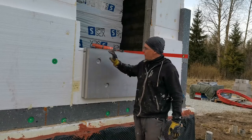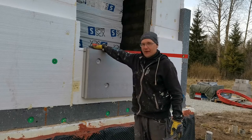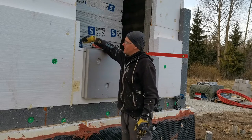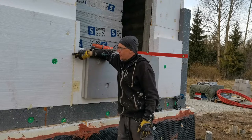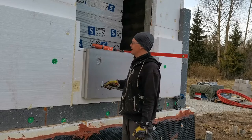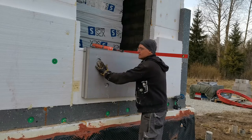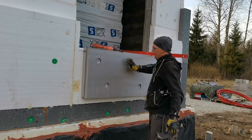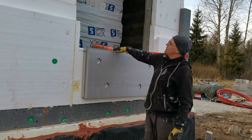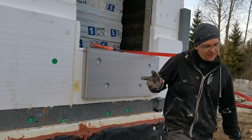Now, the reason why I put this outside is because another one will go on top of this one, and the load from the window will sit on the main wall, but not on the soft material that's really soft, as you can see. It will sit here, and it will have somewhere to stand on. This is quite hard material. If I'm going to put the other ones on, I'll show you that later, but now you get the point.